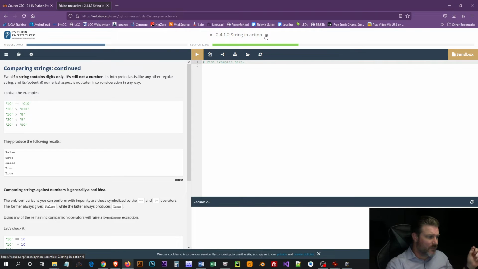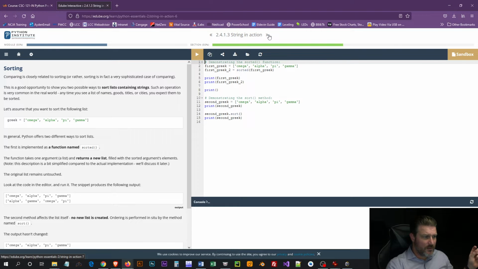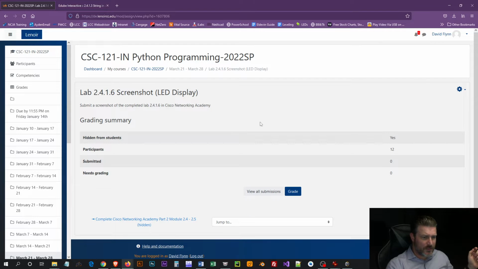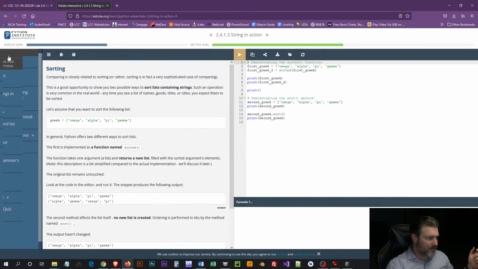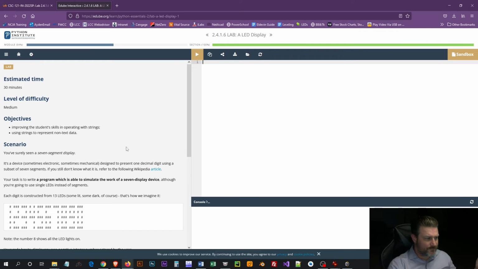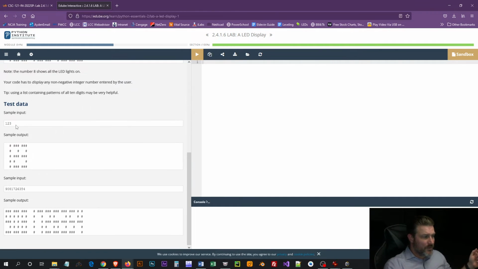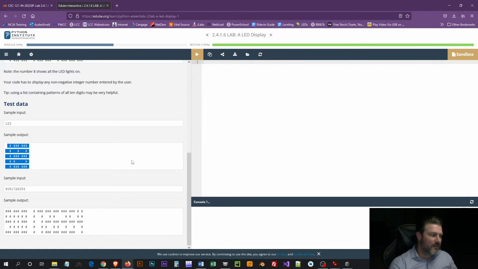The assignments this week are going to be a little different, I suppose. Let's jump into these. The LED display. And these are labs, so I should be able to find these, right? LED display. So as somebody punches in a number, you're going to print out asterisks in that way. So somebody puts in 123, it's going to print out. It's going to require a little bit of thinking and a little bit of plotting out. Think of the rows instead of the numbers, right? You're not building numbers, but you need to think of like an LED matrix.